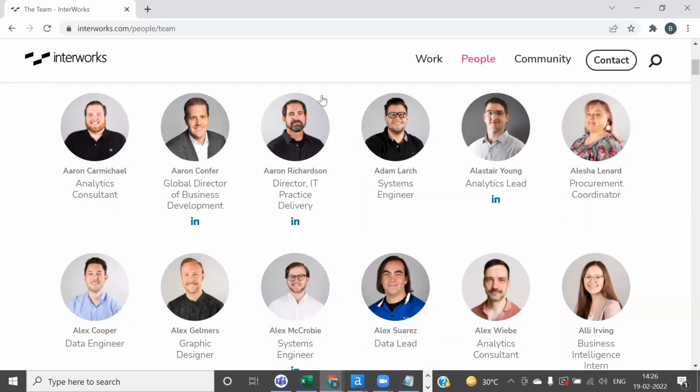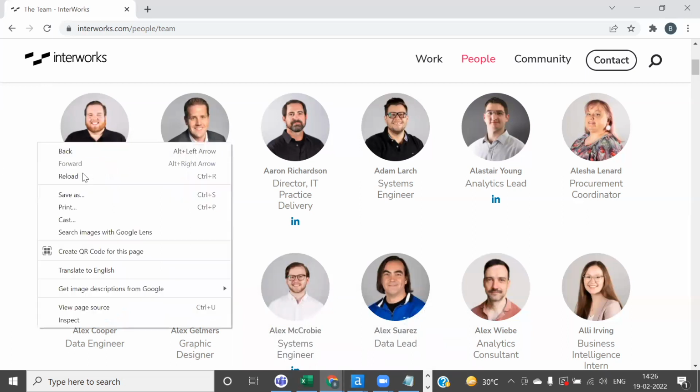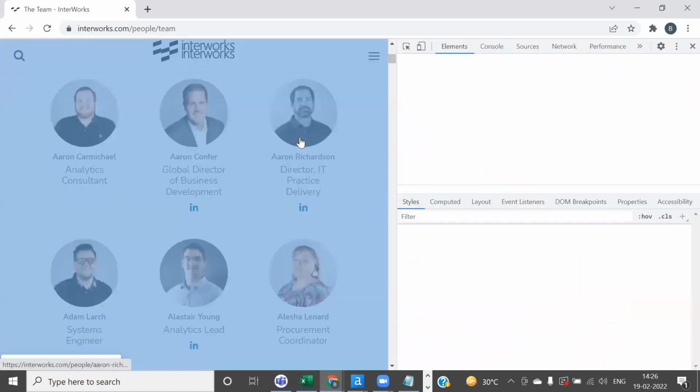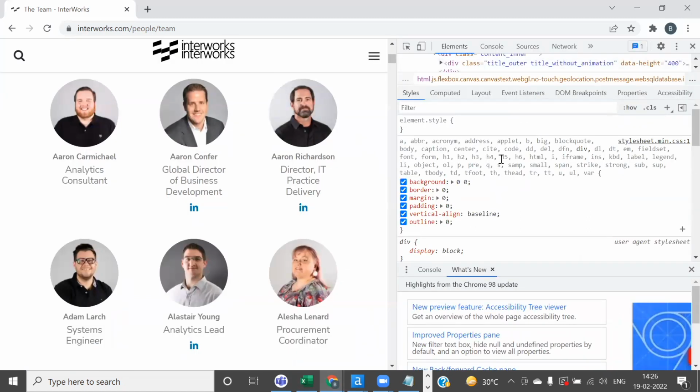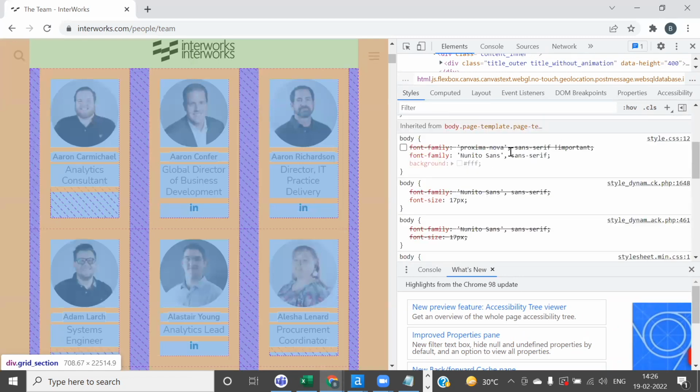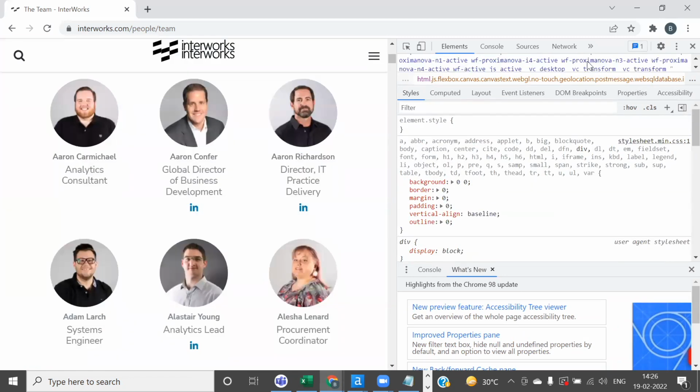Tell me one thing: to see this HTML format, I go to inspect element. When I go like this, it gives all the information about these pages, the entire HTML code. In that HTML code you can also see the link of the photo.